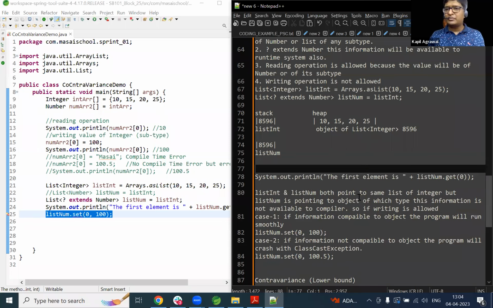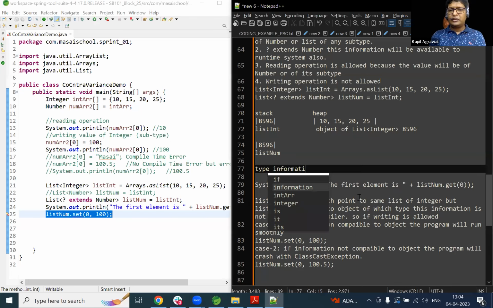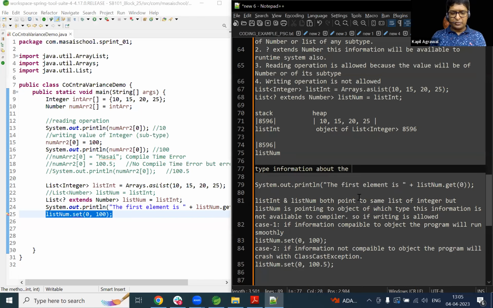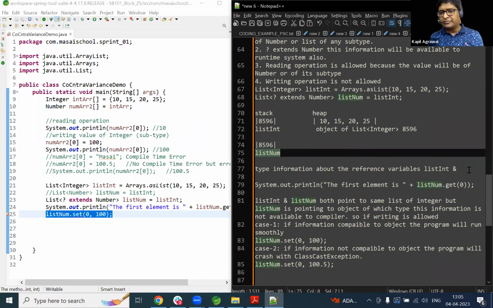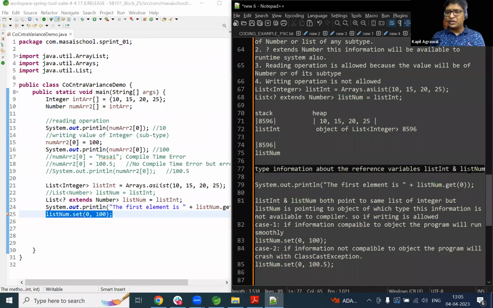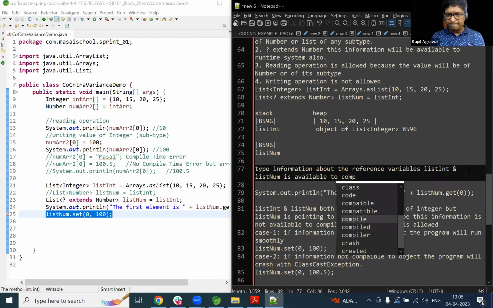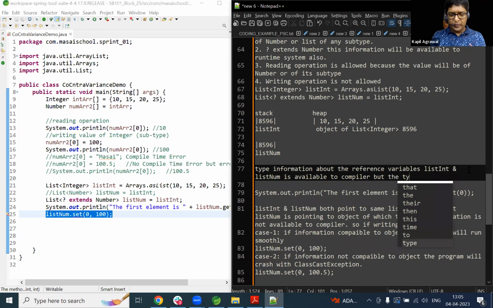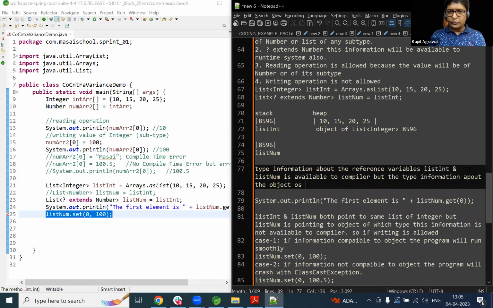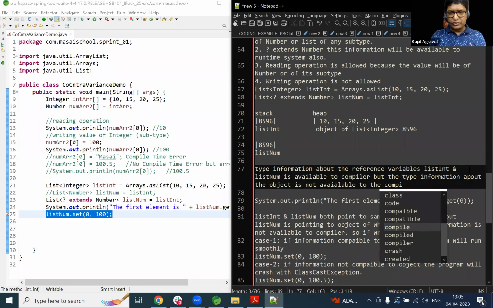Let me write down here. Type information about the reference variables, listInt and listNum, is available to the compiler, but the type information about the object is not available to the compiler.